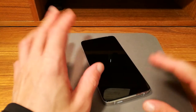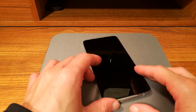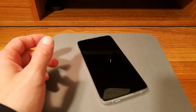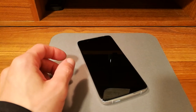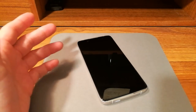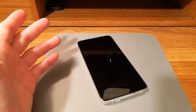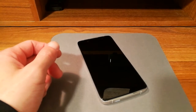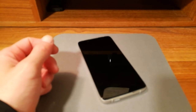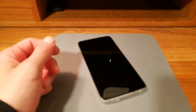The cameras, again: we've got a 13 megapixel rear camera and an 8 megapixel front-firing camera. Now the rear camera, I've got my cheat sheet here, y'all. It's an f2.0 aperture. It features phase detection autofocus, dual LED dual tone flash, geotagging, touch focus, face detection, panorama, HDR. The front-facing camera is 1080p with LED flash, and the video recording is 30 frames per second at 1080p, which isn't bad, depending on who you ask.